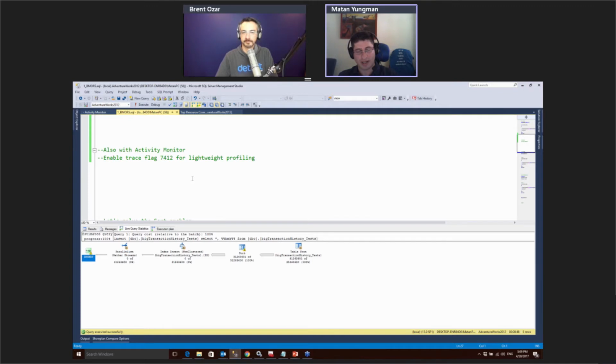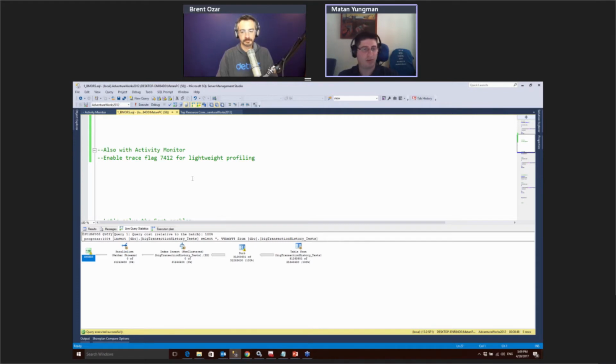Full profiling means that we will get it only for queries where we enabled include actual execution plan or include live query statistics, or we gather the actual execution plan using profiler or extended events.